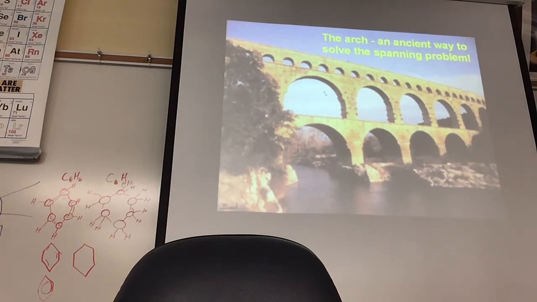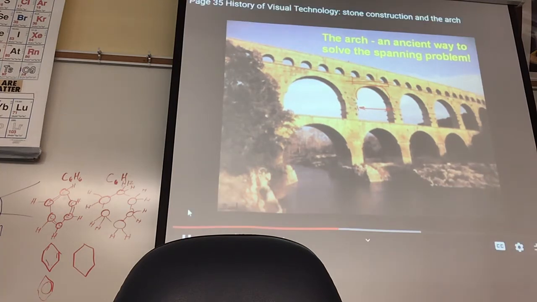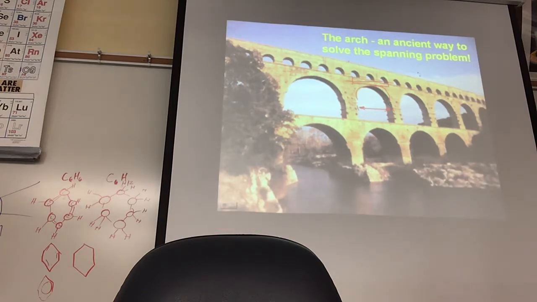Well, it turns out the Sumerians figured this much out, that you could use an arch. And this distance here is much larger than the limit that you could accomplish in spanning with just a member across here. Let's see how the arch works to do this. Although the Sumerians invented it, the Greeks really didn't use it much, and the Romans perfected it and used it a tremendous amount in all their civil engineering projects, such as this aqueduct.